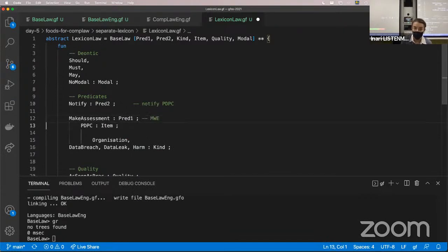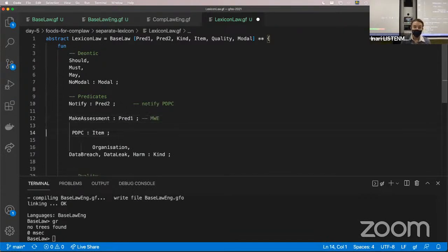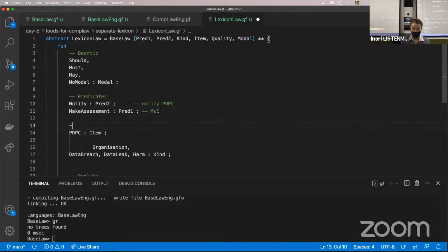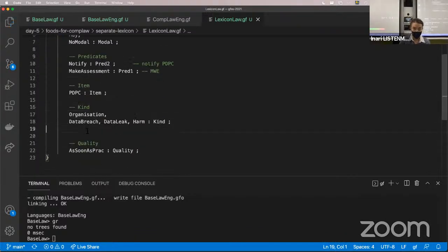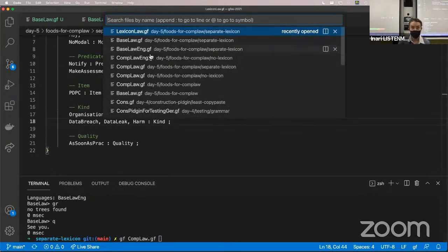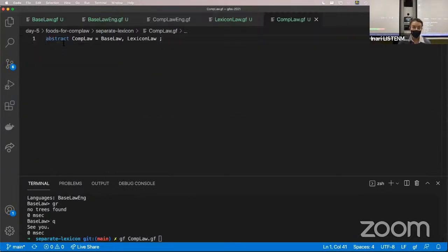It's a multi-word expression. Items, lines, and qualities. So now we do GF complo, because the complo in this directory, that's the top level grammar.